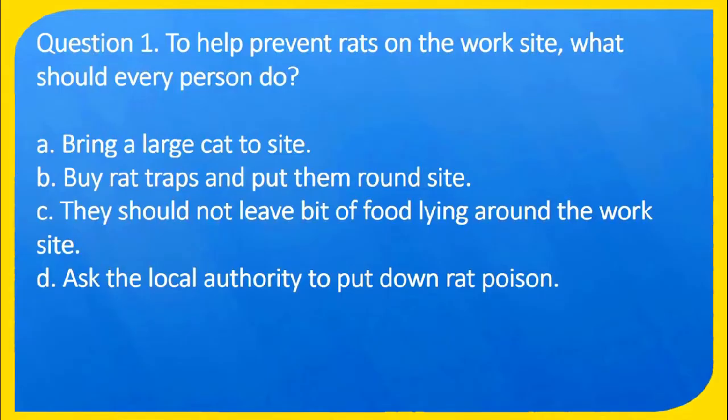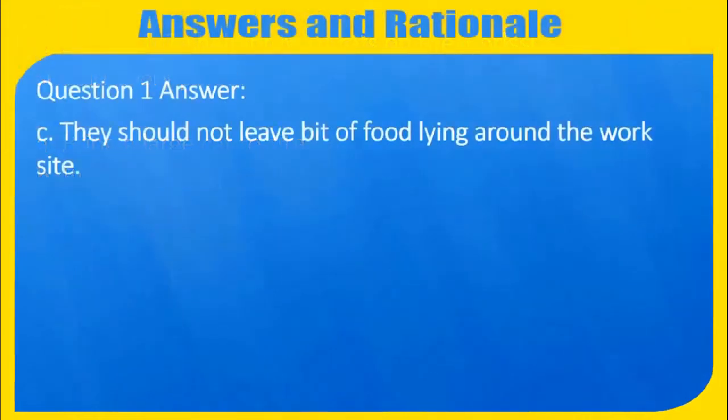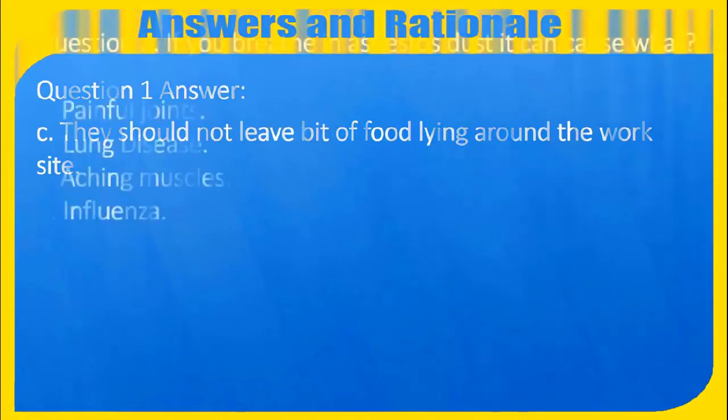To help prevent rats on the work site, what should every person do? A. Bring a large cat to site. B. Buy rat traps and put them round site. C. They should not leave bits of food lying around the work site. D. Ask the local authority to put down rat poison. Question 1 Answer, C. They should not leave bits of food lying around the work site.